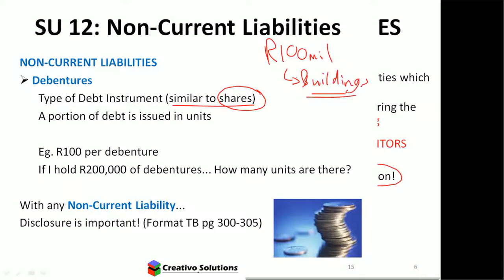Easy or difficult to borrow 100 million? Difficult. Why? Because it's a big amount. Okay, so if you want to build a building, you're going to have to approach investors. That's quite a difficult task, to find one investor that's going to be willing to give you 100 million. Do you think we would be able to find 100 investors giving us each 1 million?